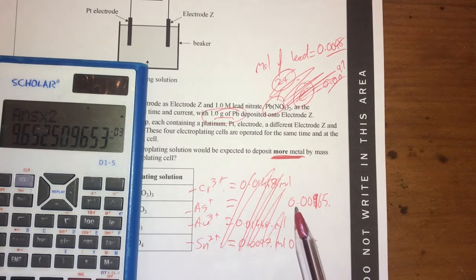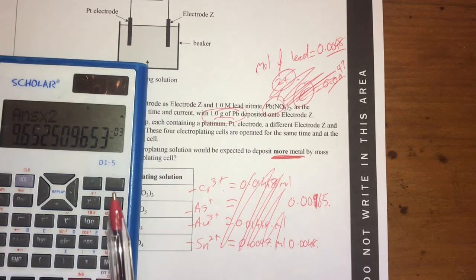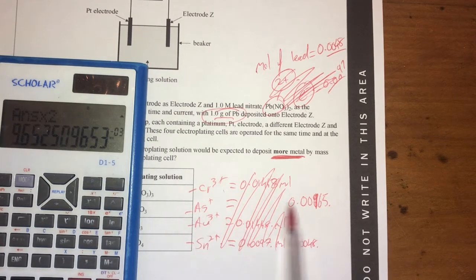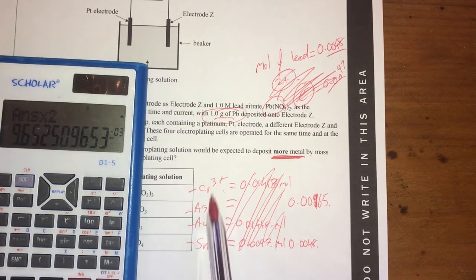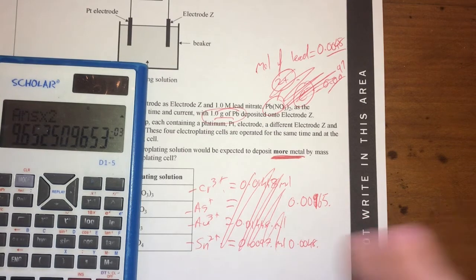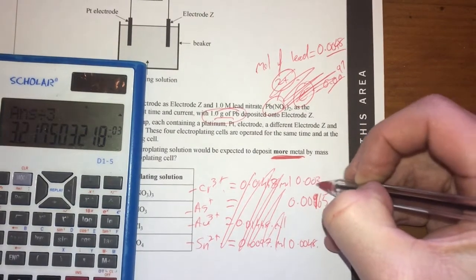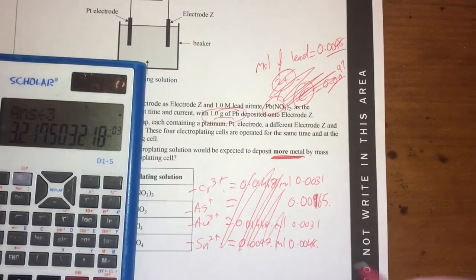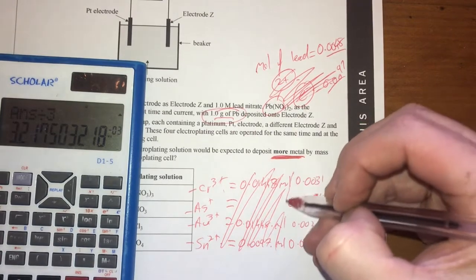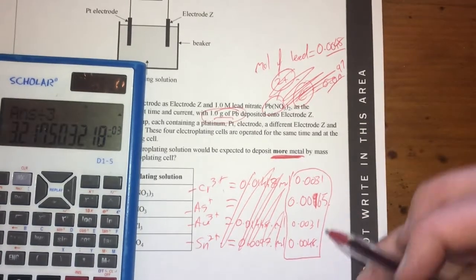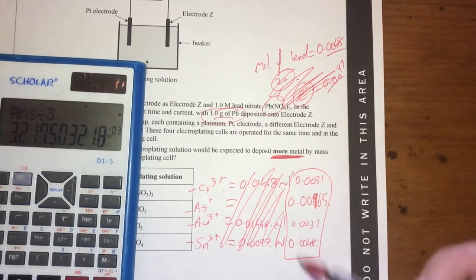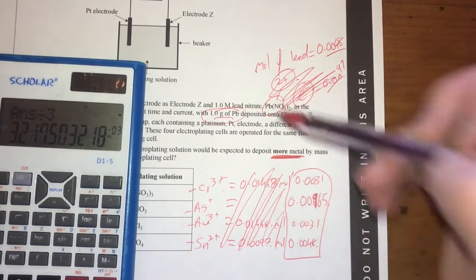So therefore, how am I going to do this? Well, I've got that much silver being produced. It will be a third the amount of silver because of the charges. These charges are 3, whereas this is 1. So therefore, these guys need 3 times as many electrons to make a mole. So therefore, divide by 3, I'm going to end up with 0.0031 mole of each of these metals. This is probably the long way of going about it, but anyway, this is how many mole of these metals I'm going to have based on the ratio to my charge of my lead here.